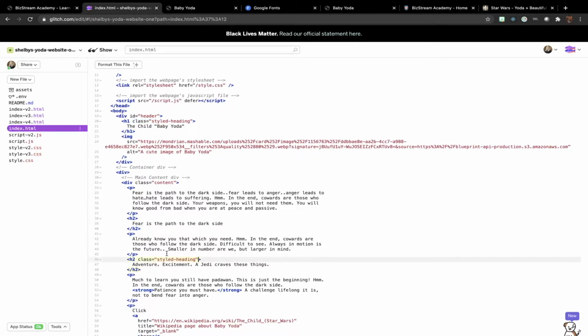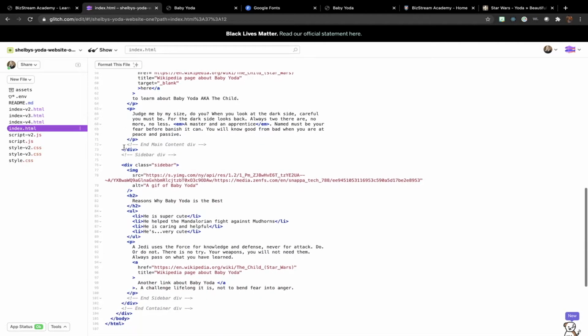I can use as many styled heading classes as I want to, because this is a great way to help that concept of DRY, which we talked about earlier, which is don't repeat yourself. If you wanted to add the same styles to this H1 as this H2, that would mean that you would write two rules before. But with the class attribute, adding this styled heading to both of them only means you have to write one CSS rule that will be applied to both of them. But for this case, I'm just going to have it on this H1 inside of this div with the ID of header.